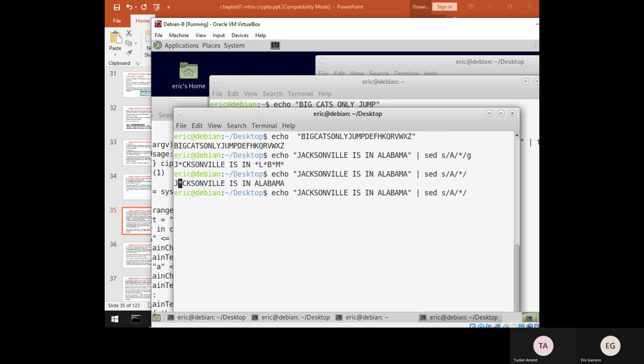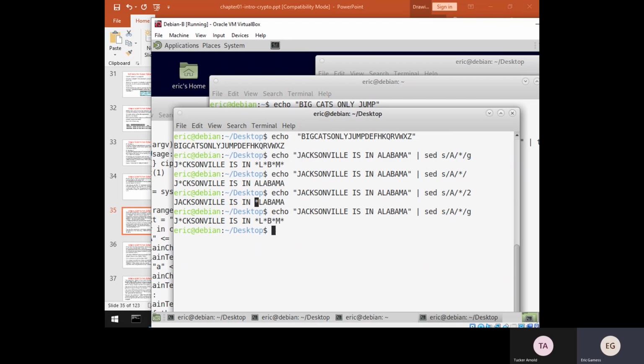If you want the second occurrence, you can say that. It will replace the second occurrence of A. We have an A here, it was not replaced, but the second occurrence of A was replaced by a star. If you want all the occurrences, you put the G for global. All the A have been replaced by star.